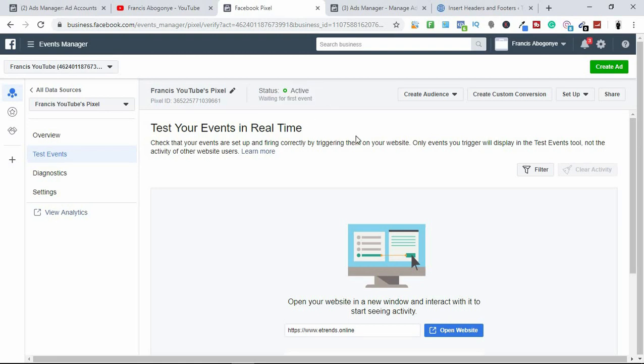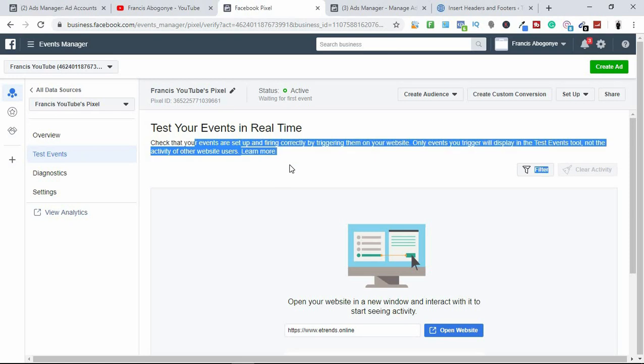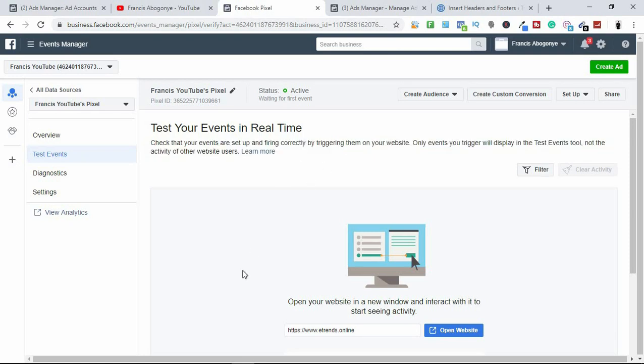I can probably use this to send traffic to this website, because I've not been using this website for a long time. It's just there. I used to use it in the past, like a year back, sending traffic to it and monetizing it, but for a long time it has not been managed. So I'm going to be sending traffic to this.